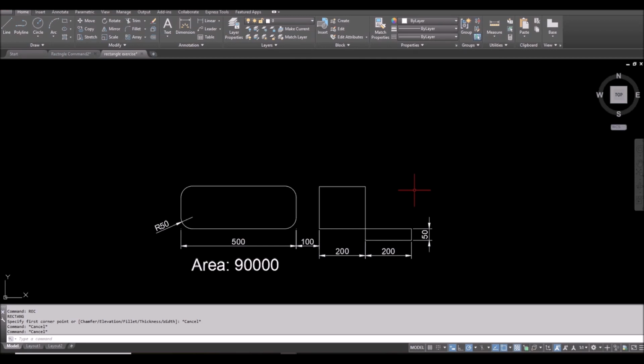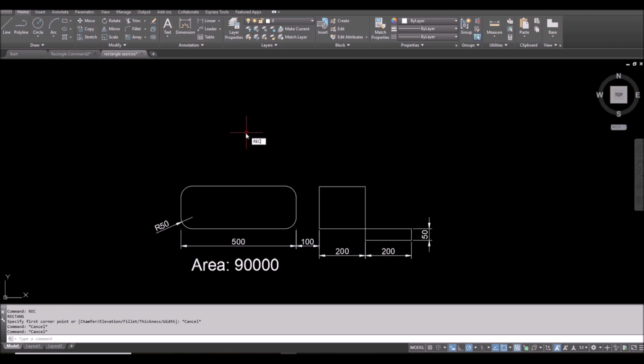This exercise we need to draw 3 rectangles. The first one here, we have area 90,000 and length is 500. The area option of the rectangle command actually includes the effect of chamfer or fillet on the corner of the rectangle. Let's see.